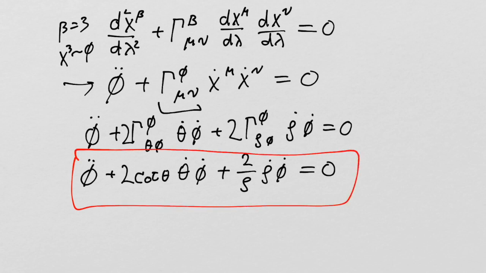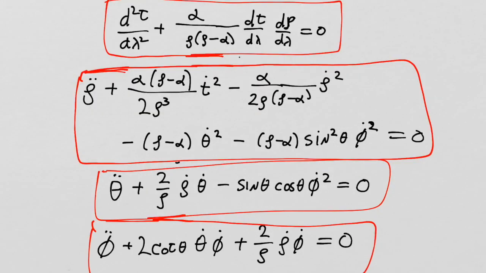Our final equation. I'm not forgetting my factors of 2 again, and so now we have all 4. In fact, I will summarize them. And here are all 4 of them. They are the t equation, which I left in the form where you explicitly see the derivatives. Then I started using the dot form. We would call this the rho equation, the theta equation, and the phi equation.